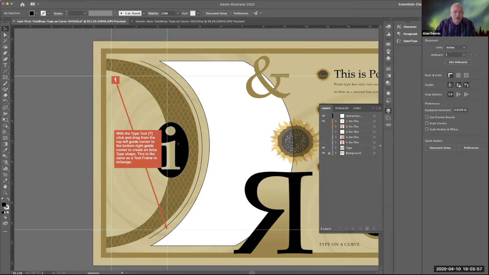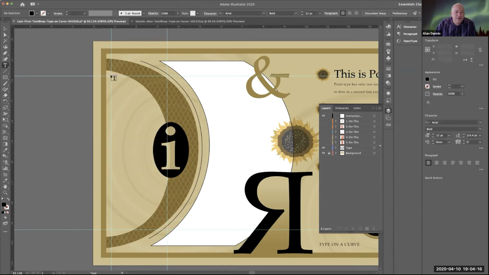So step number 1 says, with the type tool, click and drag from the left to bottom corner to create area type. This is the same as text frame in InDesign. So I'm going to try that. I'm going to turn 1 off. I'm going to get my type tool, and I'm going to click right here and click and drag and let go.